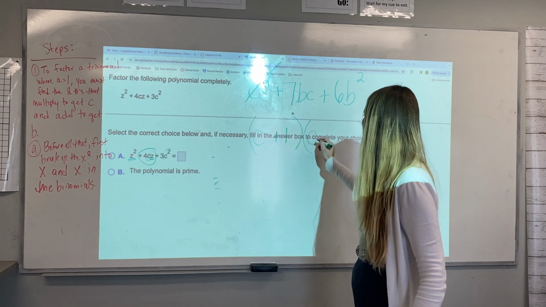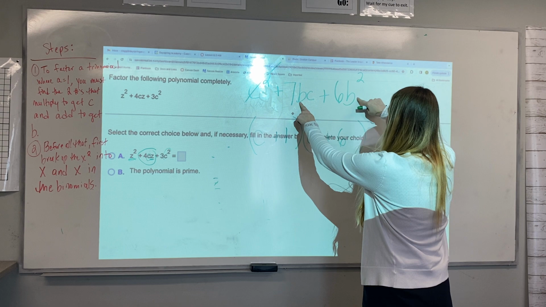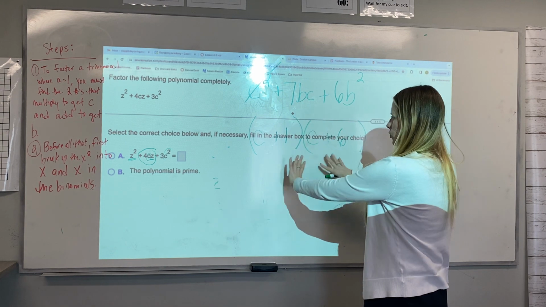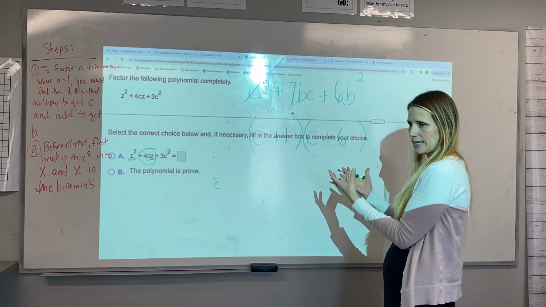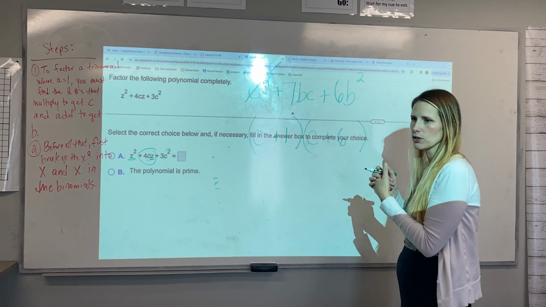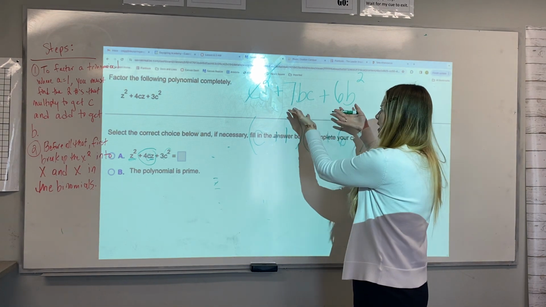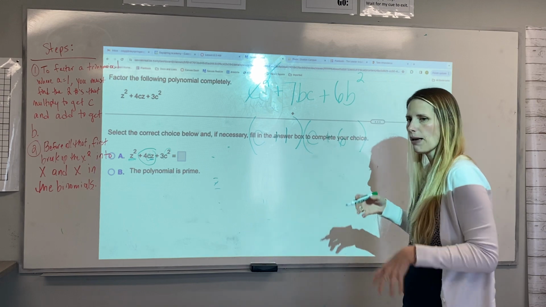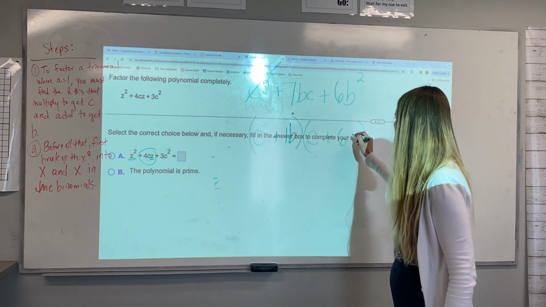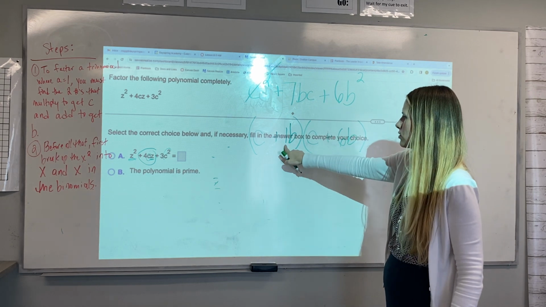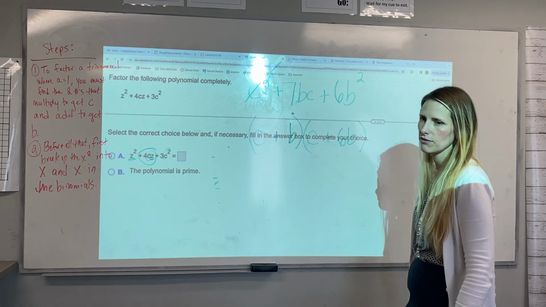So 1 plus 6. If this trinomial didn't have these b's and b squareds here, then this would be it. But we do need to have b in our binomials so that if we were to FOIL these and multiply them, we would end up getting the b's in the trinomial. They have to match. So where would the b's go? At the end. That's how simple it is. And then your answer, when you put in this answer, you do not have to show that one. It's an invisible one.